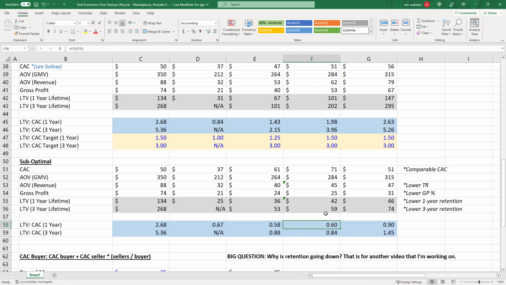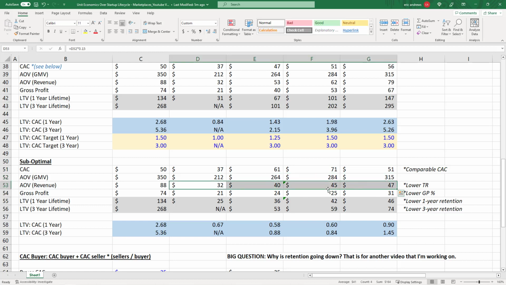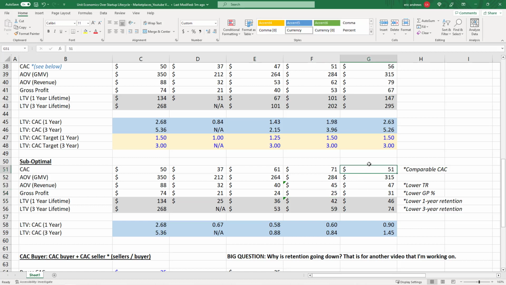So we're not getting close to the 1 to 1.5 times CAC from an LTV standpoint in year 1, and 3 times your CAC in LTV by year 3. We're not even close. And so let's say this business somehow was able to say, well, look, our unit economics are improving, our revenue per order is improving, our gross profit per order is improving. So if you play that out, eventually we're going to continue to make more and more money and we'll be profitable. And so investors say, okay, we'll keep funding this.